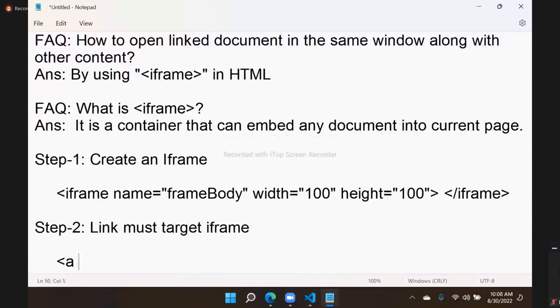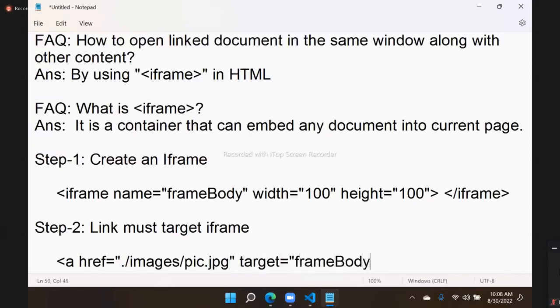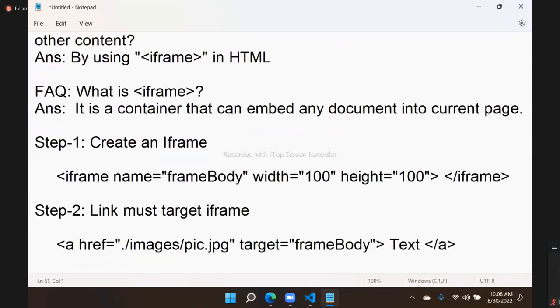That's simple. Anchor href is /images/pic.jpg, and it should have target. Target is equal to frame body. That is the iframe name, your text and your close. So link must target the iframe.